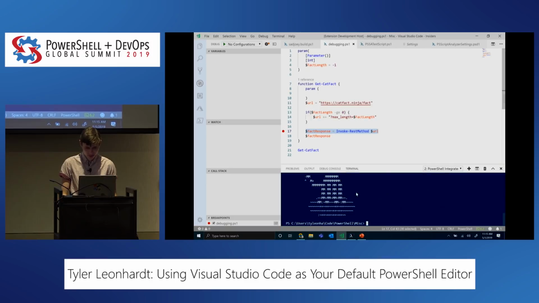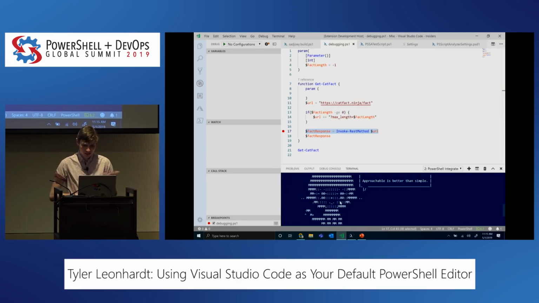And continue. And we get the Octocat here from GitHub with a little quote. So you can see that this kind of experience allows you to go through your script, change things that need to be changed, or test out different things, and ideally write more robust scripts that way.